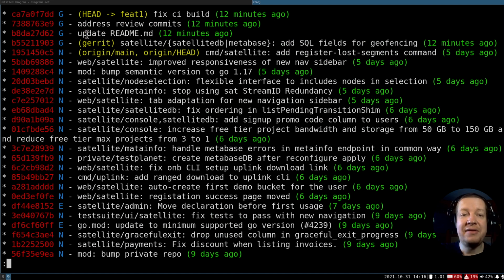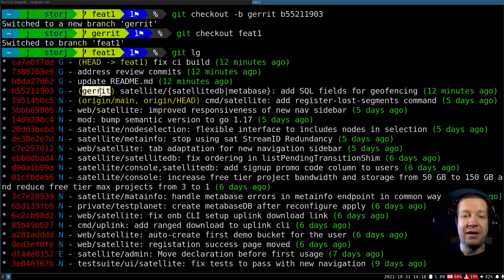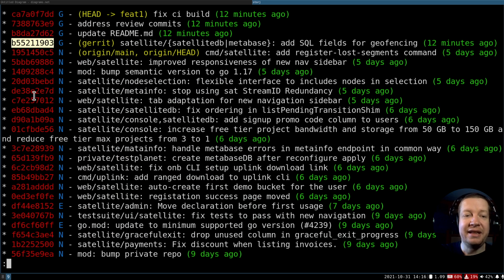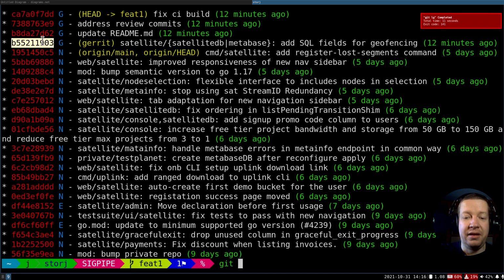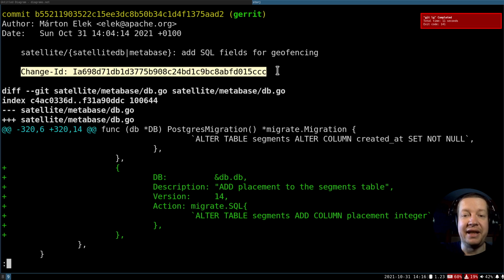And I may have some local commits, and I should create one combined commit which includes exactly the same change ID which is used during the first upload to Gerrit.